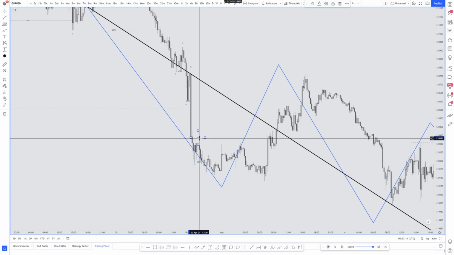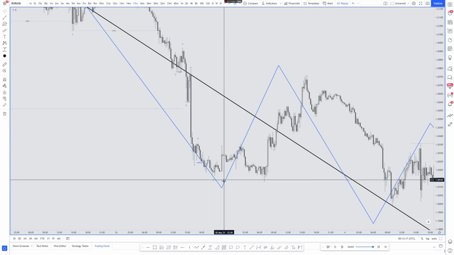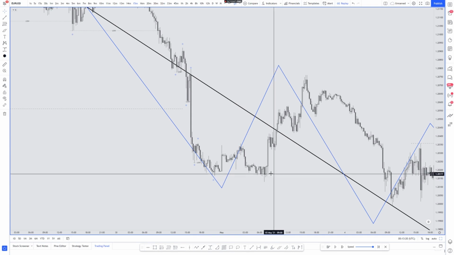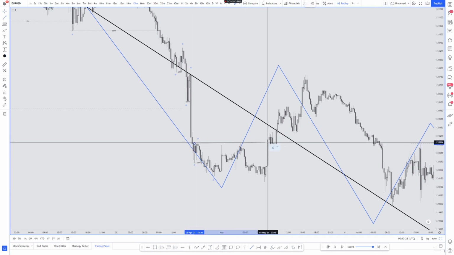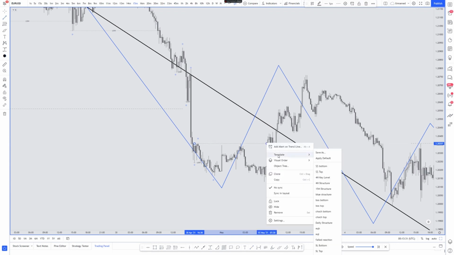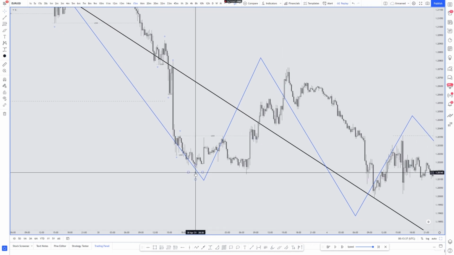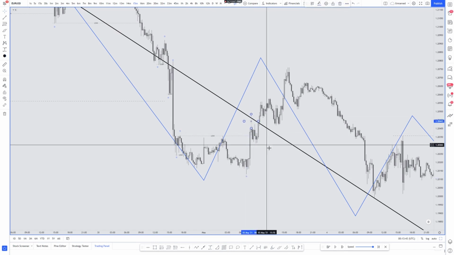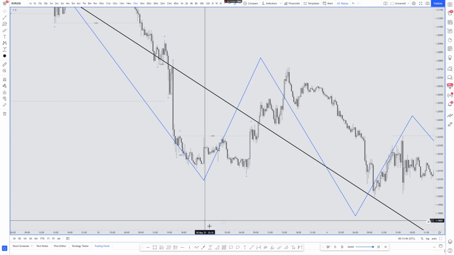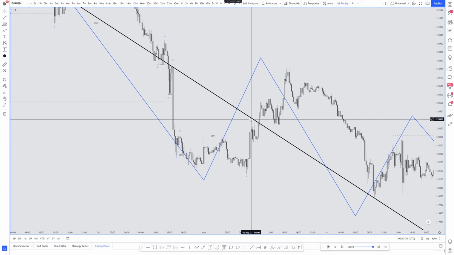Now this will be your pullback here, and then we'll say it is one clean push right to the bottom. And ultimately, you don't have any more lows. We do wick below it here, which is more of a liquidity grab. It fails to create any new structure. And here, we take the high point and become bullish again. So if you wanted to move this point over to here, you totally can. Again, this is not the greatest pullback, but I'm guessing it's just over 10 pips. Yeah, we'll class that as structure.